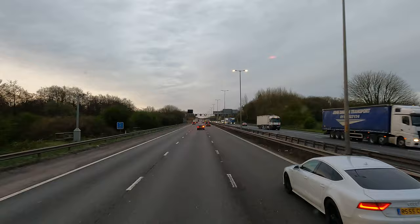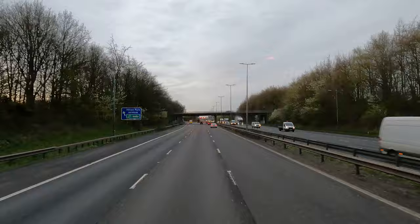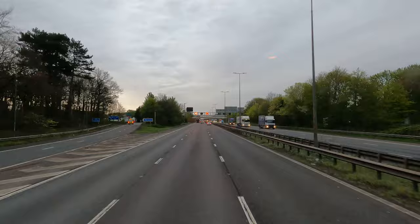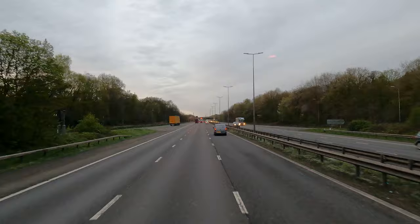I'm still 162 miles away from the first drop, showing to get there for half past 10 and it's currently 10 to 7. So I've still got three and a half hours driving at least. I've been driving for over an hour and a half just to get here. This is the first bit of traffic by the looks of it, so I might be coming to a standstill. It does get quite busy around the Wolverhampton Junction just after here. With the time it is, it's right in the middle of rush hour, so it could be pretty heavy.